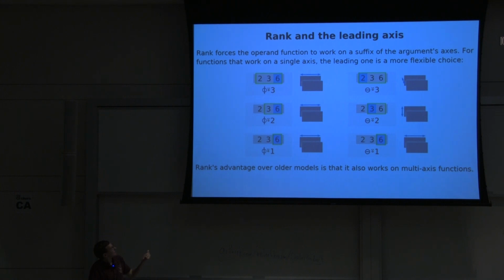The model of rank is based on the rank you give. It's selecting a trailing subset of the axes. And it's saying, I'd like to apply my function on that trailing subset, on those cells. Now these reverses are choosing one axis from their argument. When you choose a trailing subset, the endpoint is always the same, and the beginning point changes. So this reverse along the first axis changes, and in fact you can implement reverse along the last axis just using this reverse with the horizontal bar, rank 1.